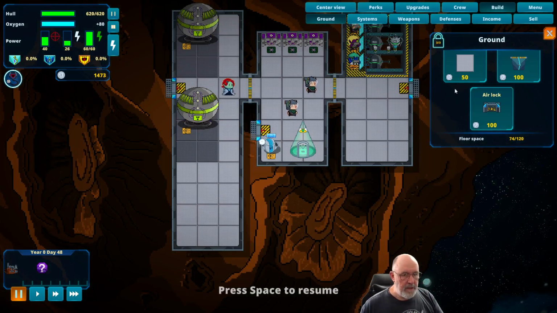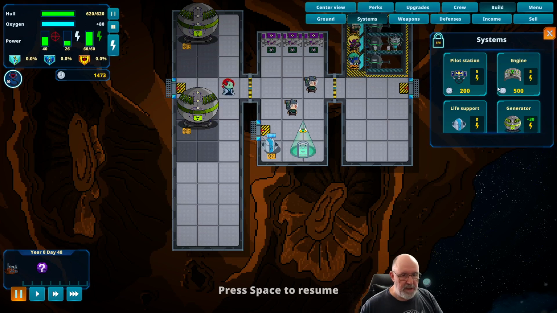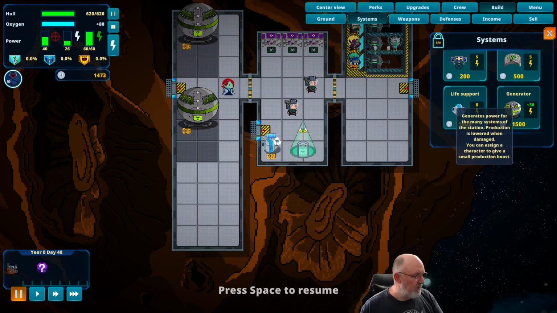And let's just go back up to the generators. Now I've got 1,473 left, which is not enough for me to go and put in a generator. Actually, no, 1,500. We are close. Anyway, let's just go and resume for now.